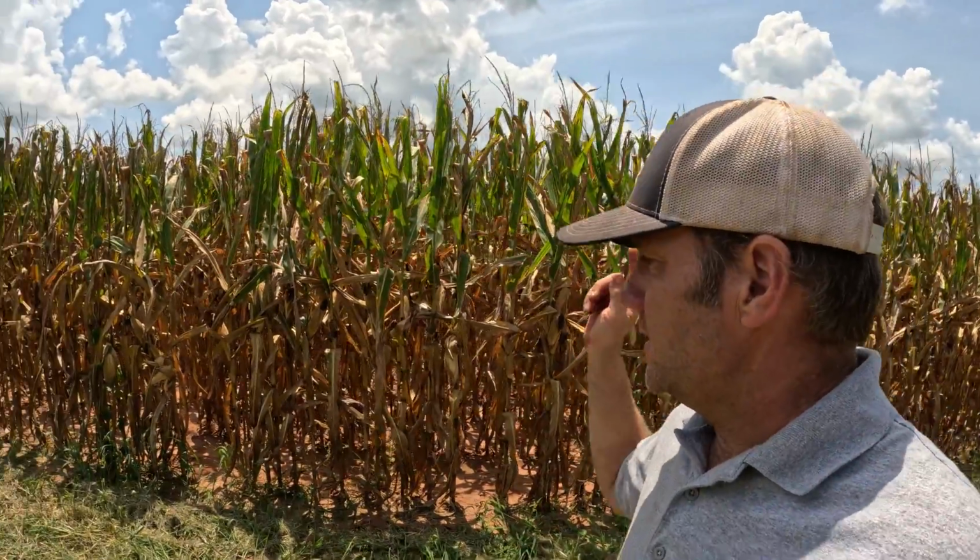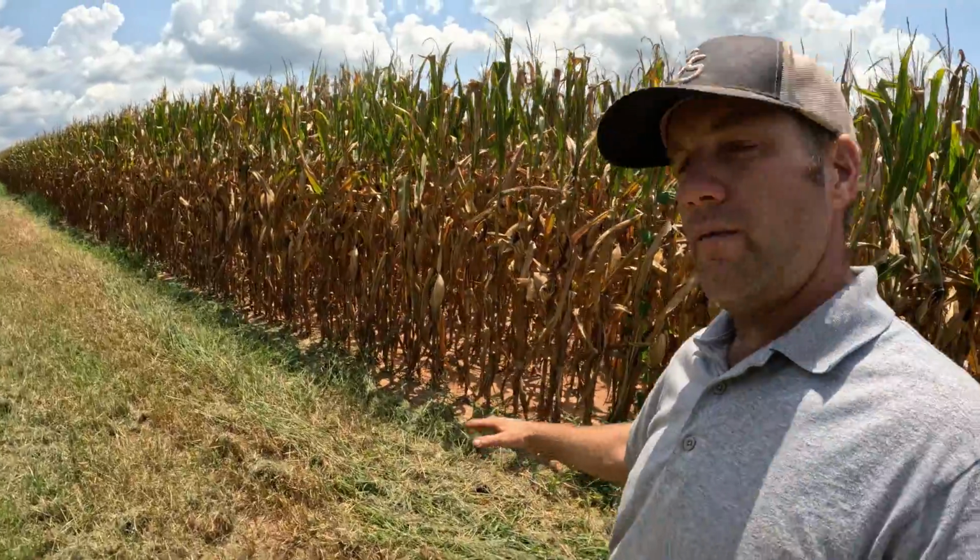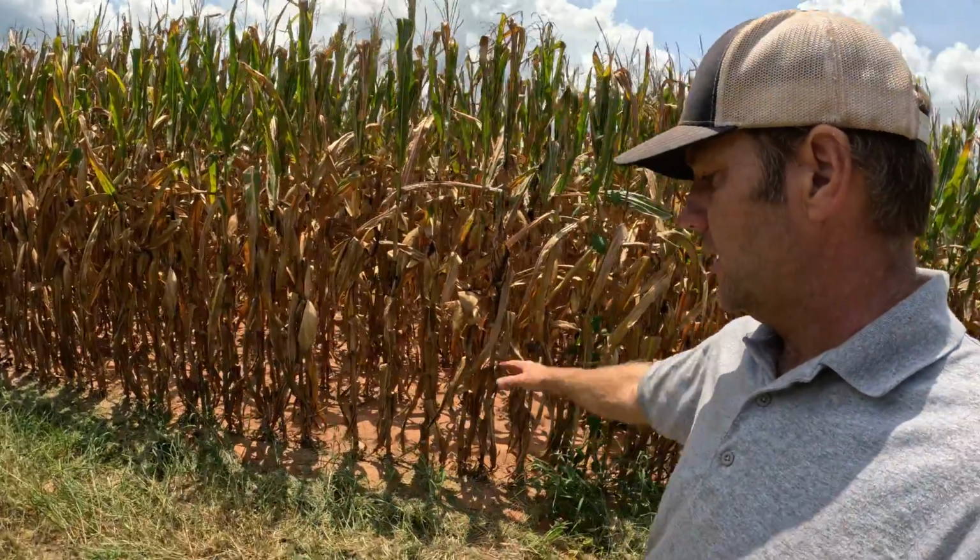So we got the injector pump dropped off for the 4020, get it worked on so that the 4020 will be ready to auger corn in and out of the bins. Yesterday I came and mowed around the cornfield, getting it ready for harvest, getting everything cleaned out. We don't want a bunch of tall grass or weeds right next to the corn we're trying to harvest. We may be dumping on trailers here or anywhere around the field. So I mowed the perimeter of the cornfield yesterday, and now we gotta go check on the combine.